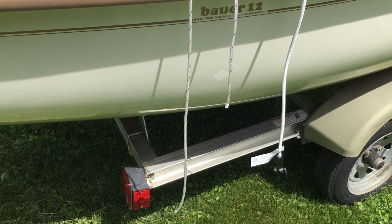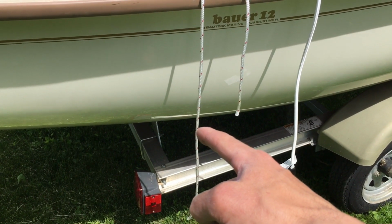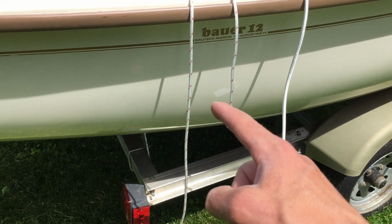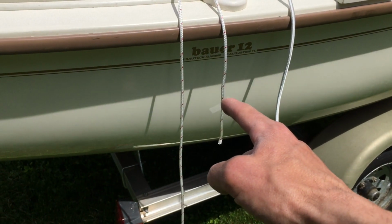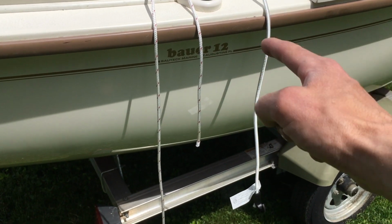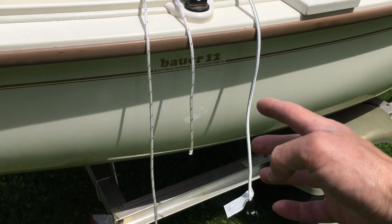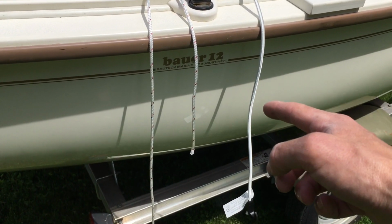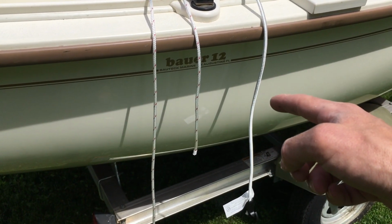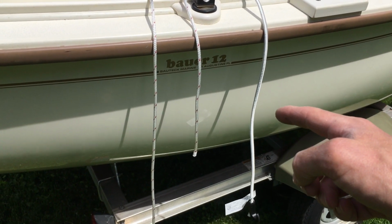In terms of replacement lines, we have 5.5 feet of a quarter inch line. That's the uphaul. We have 3.5 feet of quarter inch line. That is the downhaul for the centerboard. And then we have 3.5 feet of shock cord, which actually I couldn't get shock cord. This is 5/16. They didn't have it on the roll at the store, so I bought a 4-foot bungee. I'll just cut it down to length.